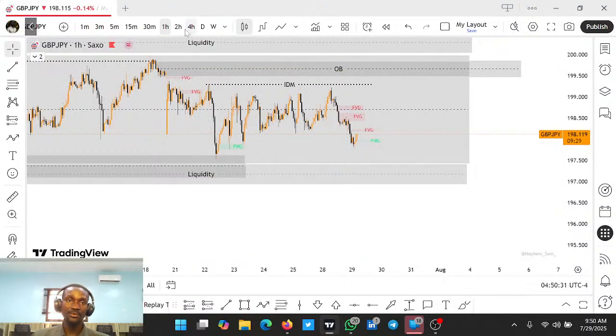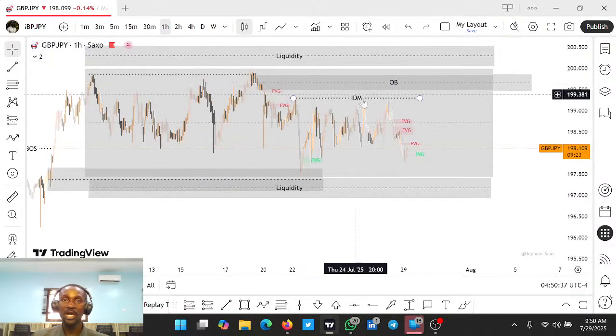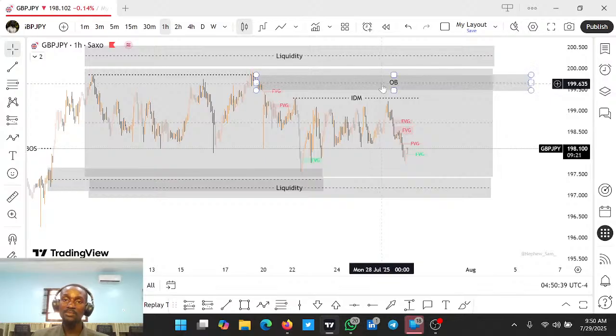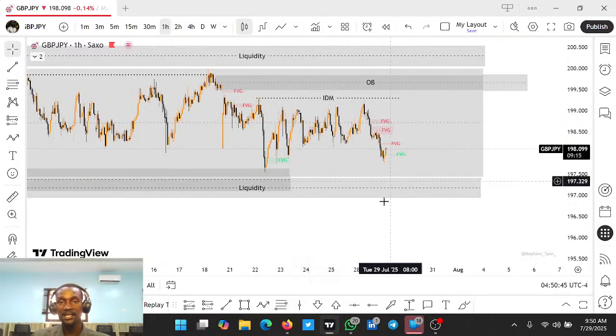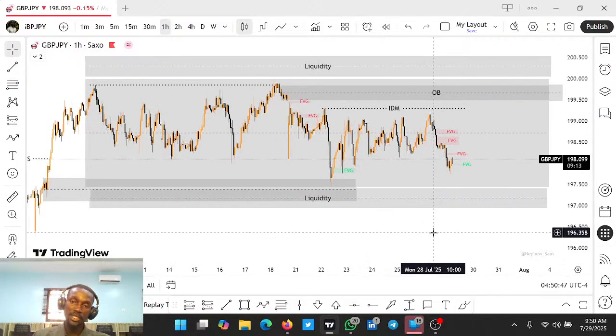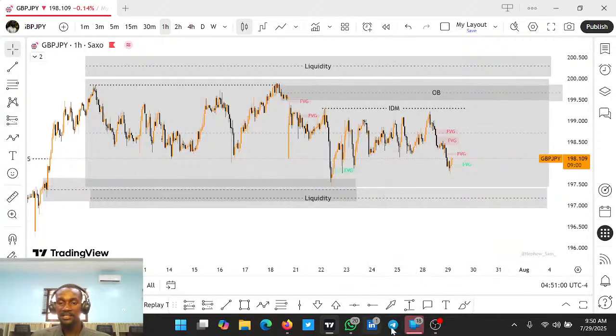So my points of interest now will be the order block on the 4 hour time frame, since this market is ranging. But I have to be careful because markets will need to take liquidity before they begin to sell, or take liquidity before they begin to buy. So in this kind of market, you make sure that liquidity has been taken before you either buy or sell. That's what you do in a ranging market. So that's for GBPJPY. I think that's that for now.